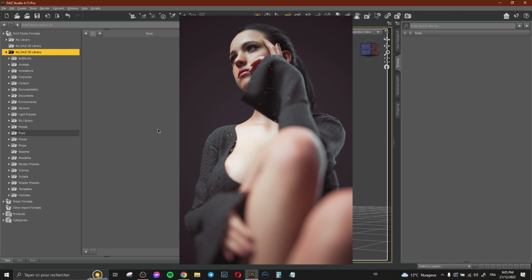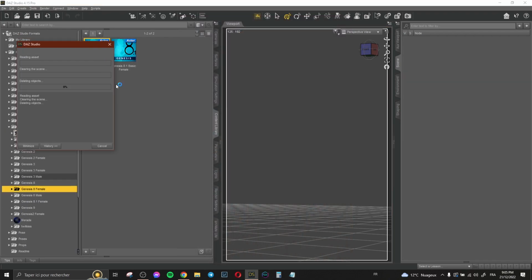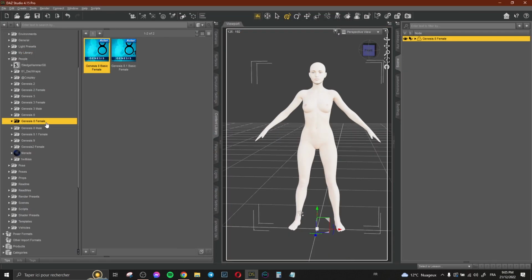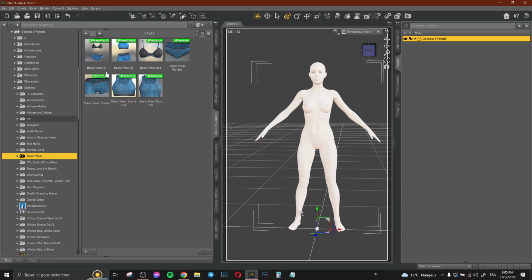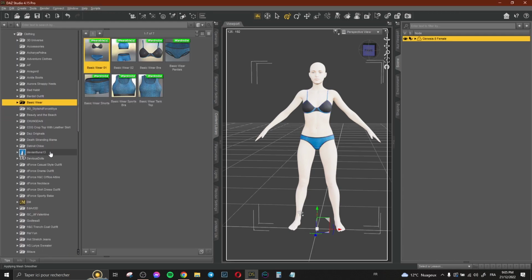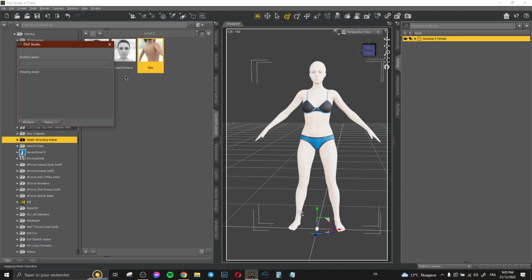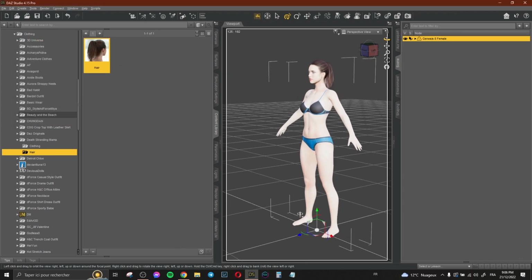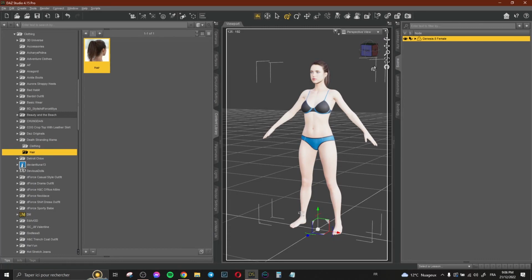It's really easy. It's not complicated. Of course we use a Death Stranding Mama character for this render. She is my favorite character. So first thing, add a basic Genesis 8 female. Okay, then clothing, base clothes. Then apply the Death Stranding Mama character like that. And I put a link for the Death Stranding Mama if you'd like to get it.